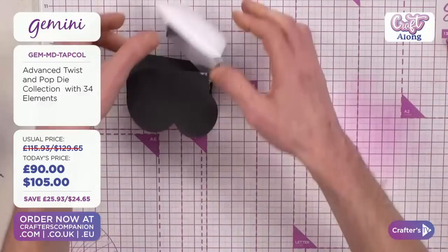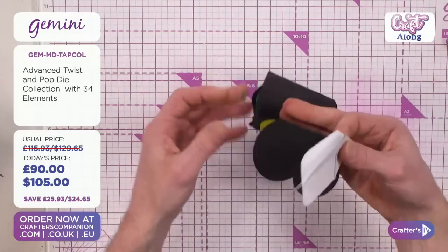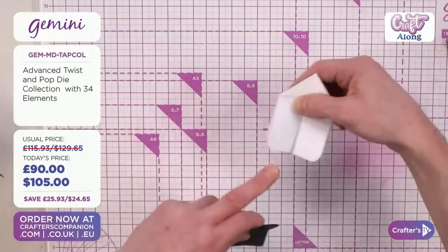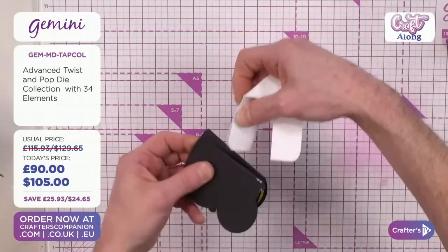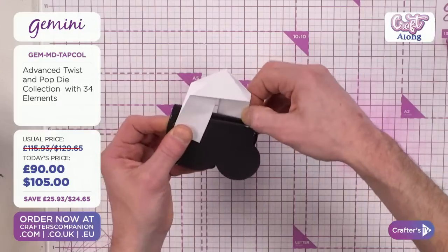And then let's pick that one up. So then what we can then do is if we come back into this one here. So what I'm wanting to do is I'm wanting to pop this one. So if we open them up, I'm going to do it this way. So that can go here. This one we need to tuck under.